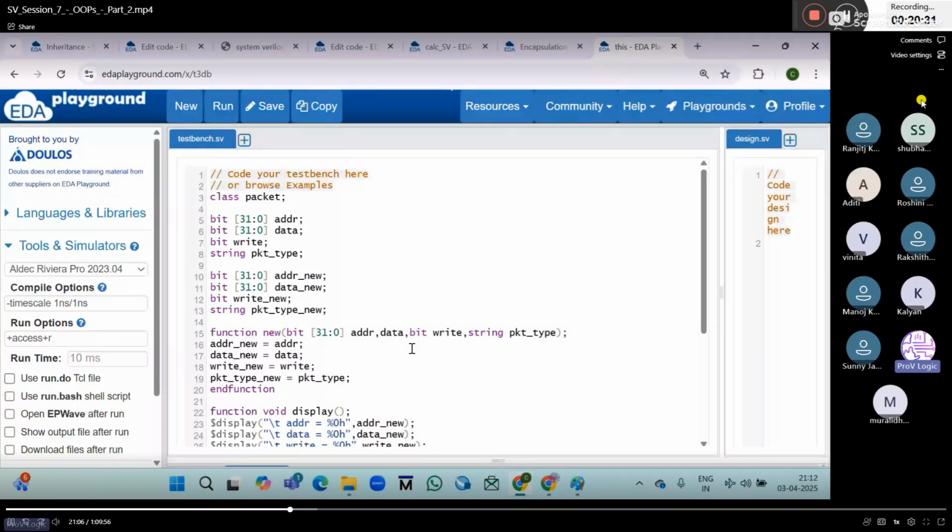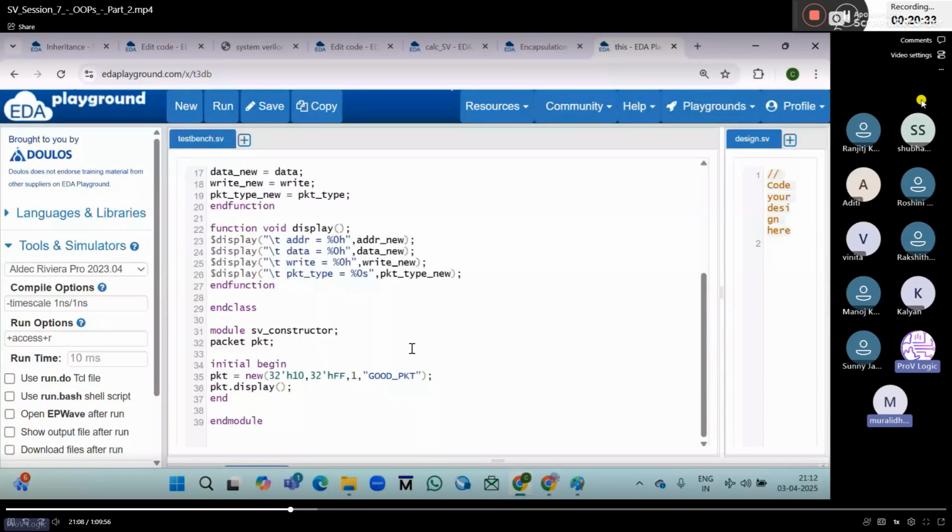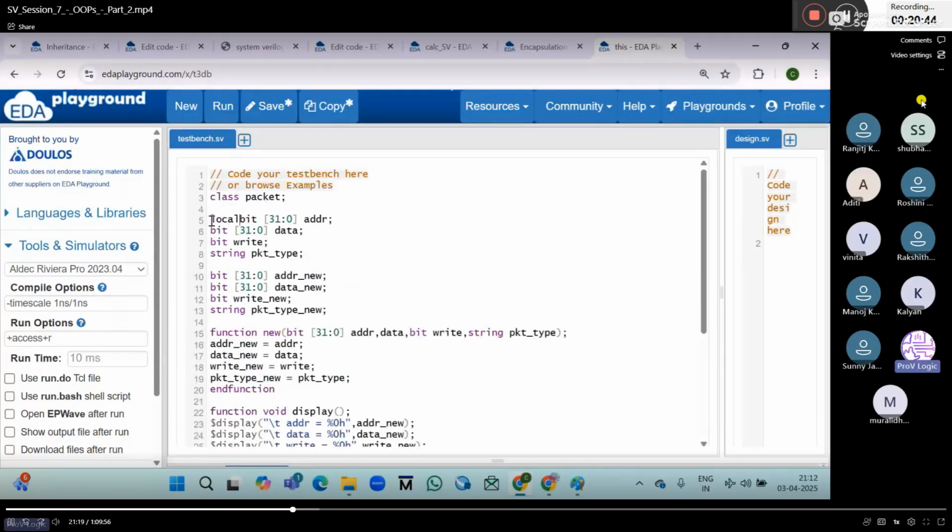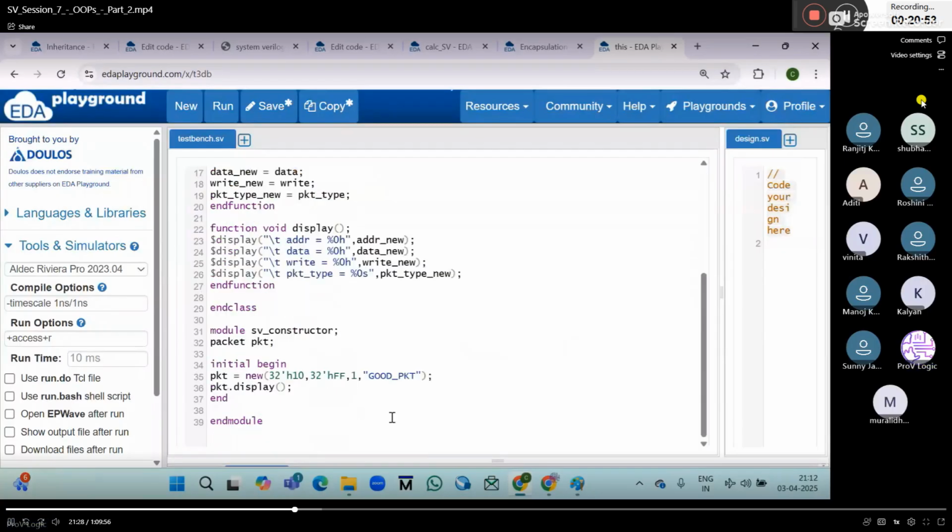Local means, here from the module we are trying to assign some data. But if you mention these three as local, and pass the values from outside the scope, that means class data created as local, we are trying to change the data from the module.